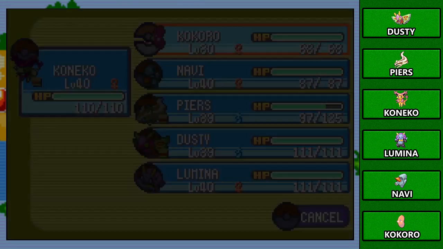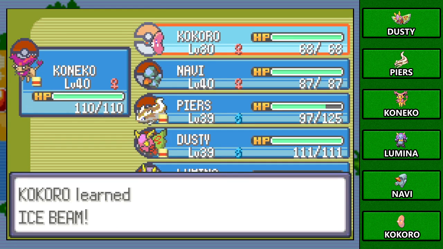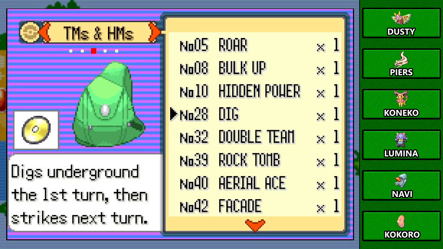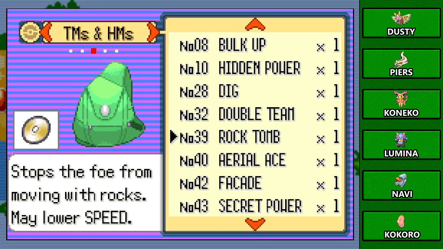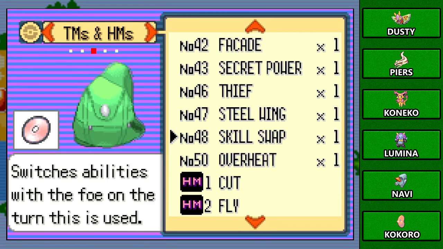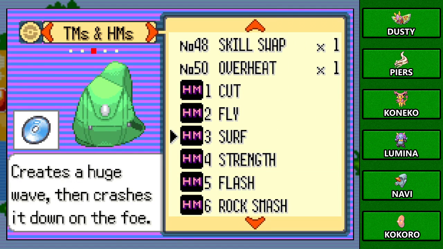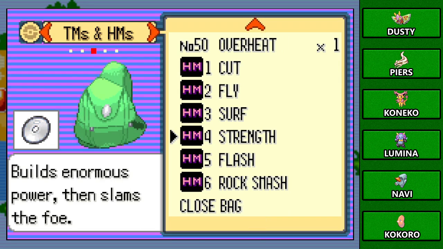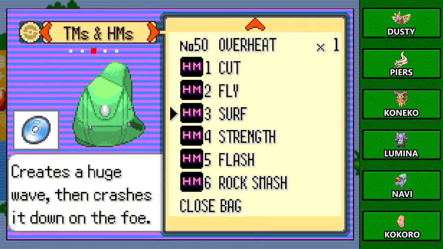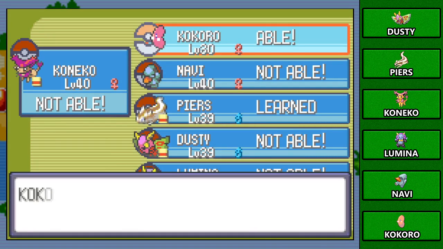Yeah, doesn't need agility. Attract is okay. Might even be useful in certain situations. Okay. I think that's gonna be it for now. Would have been funny if you could learn Overheat. I'm actually going to withhold on... well... No, I can visit the move deleter and get rid of Surf.